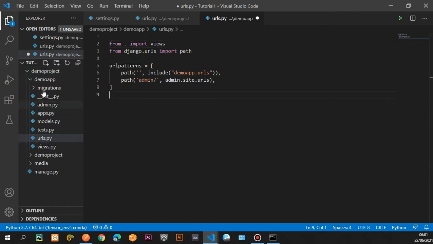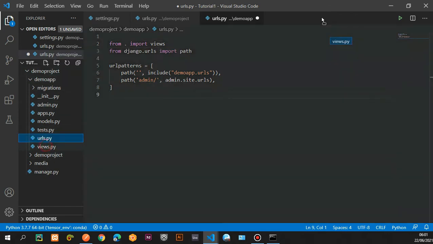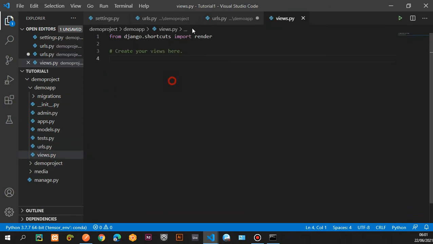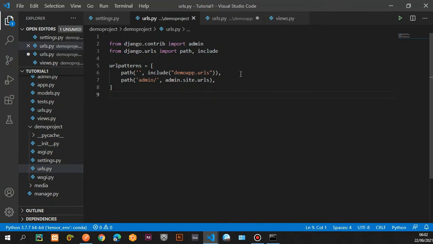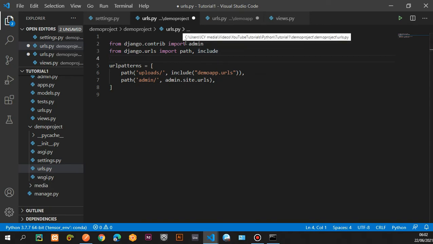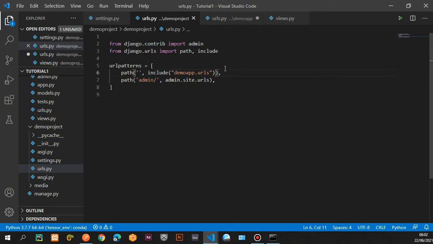The views are going to contain all the views that we are supposed to load from the URL. So let's first include our first URL pattern, and this is going to point to this. Let me check if we are in the right folder. Sorry, we are not in the right urls file. This is it.